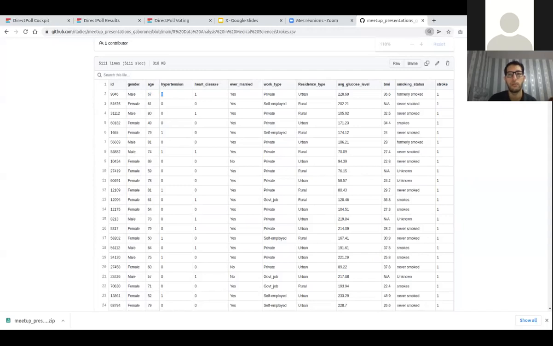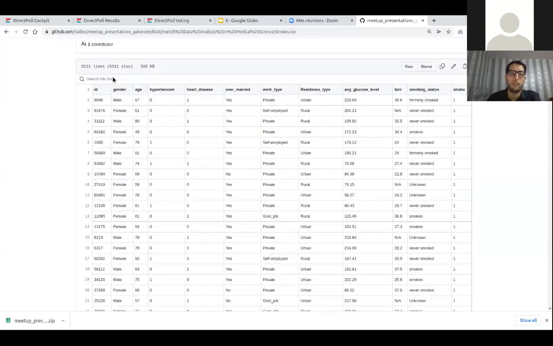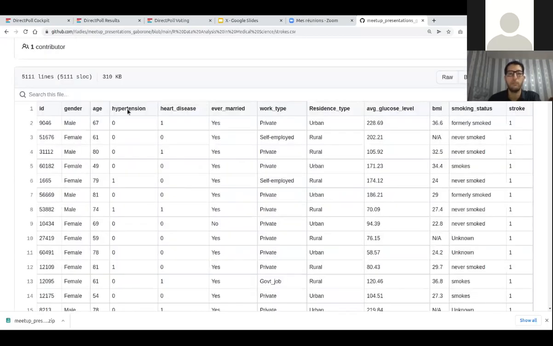Maybe I should zoom so people can see. This column is a Boolean variable, which means whether a person has hypertension or not. If he doesn't have it, it will be 0. If he has it, it will be 1. This one is heart disease, whether this person has heart disease or not, so it's also a 0 or 1 Boolean variable.